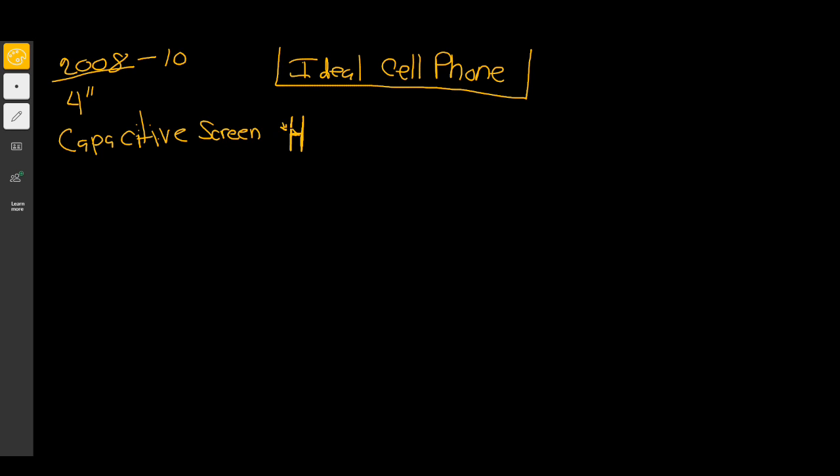If you didn't push hard enough and there was still enough space in the middle, it would not register your touch at all. That's why it was called resistive touch: you have to push hard enough for those two layers to touch. Versus capacitive, which just reads where your finger is, usually through an electrical signal. If you ever touch your 3.5 millimeter headphone jack while it's connected to a speaker, you hear a lot of static. I think that's what that is. Okay, that's interesting.